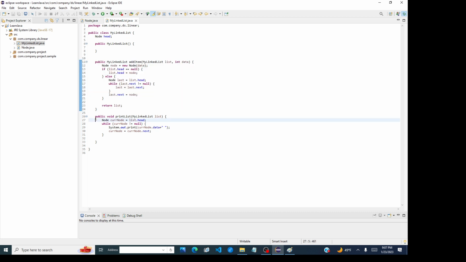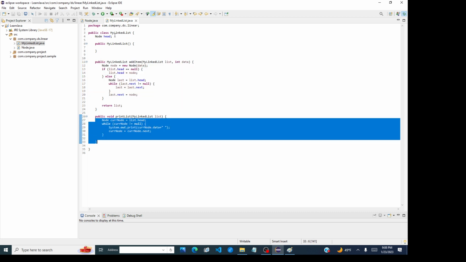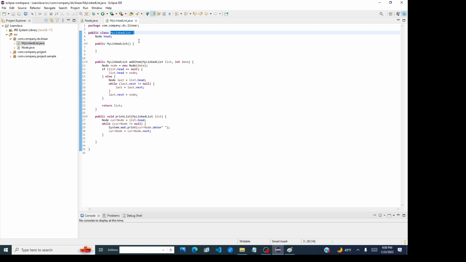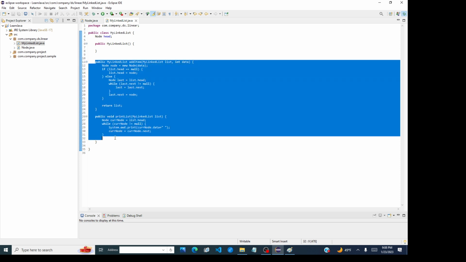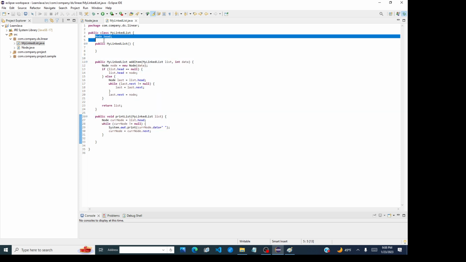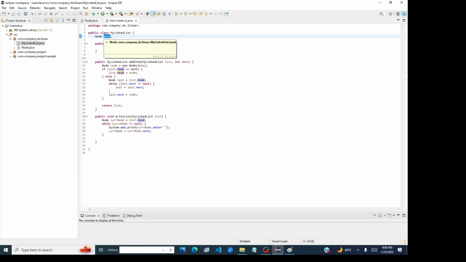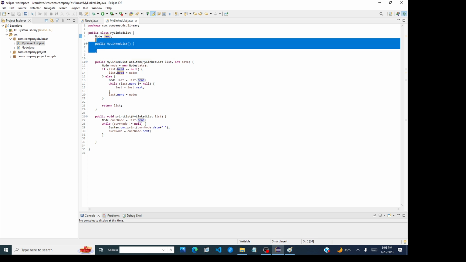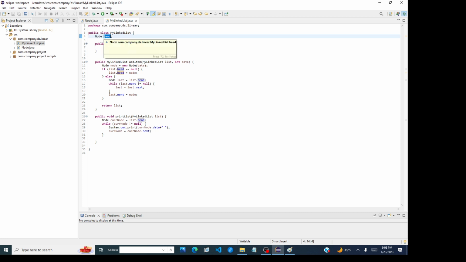So if you see, we have this method to add elements to the list, we have that method to print the list, and this is our linked list structure. These are just helper methods, but the structure is just this much. We're just adding elements, but the only thing we are really keeping is the head, that's all. There's not really data stored in this list itself, so we're just keeping track of the head.